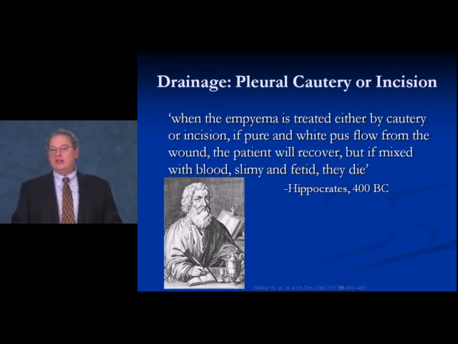Now what we know about empyema and drainage of the fluid goes back to Hippocrates in 400 BC, who wrote that when the empyema is treated either by cautery or incision, if pure and white pus flows from the wound, the patient will recover. But if mixed with blood, slimy and fetid, they die. So I think what he was describing is really the difference between a pleural effusion and an empyema. When it becomes bloody, slimy, and fetid, likely it's been infected. And by definition, that's an empyema.